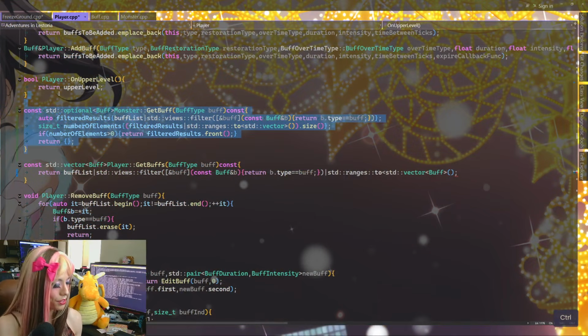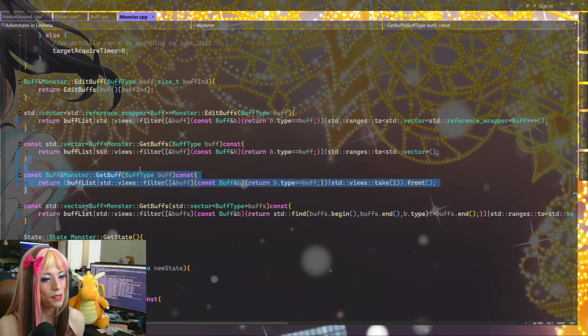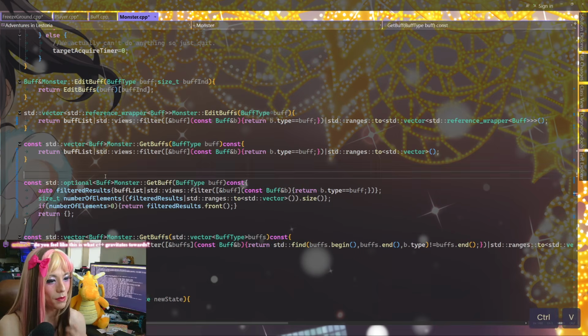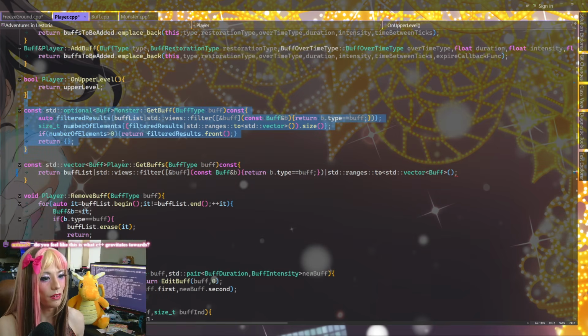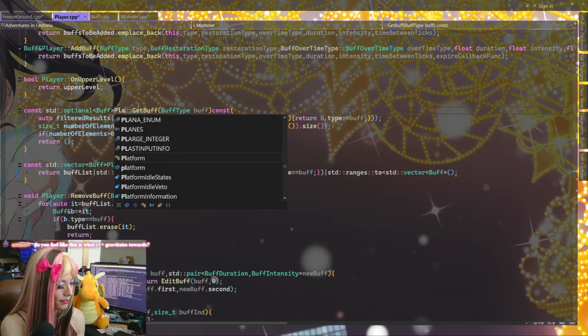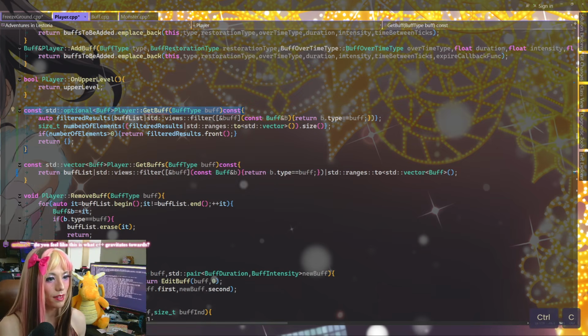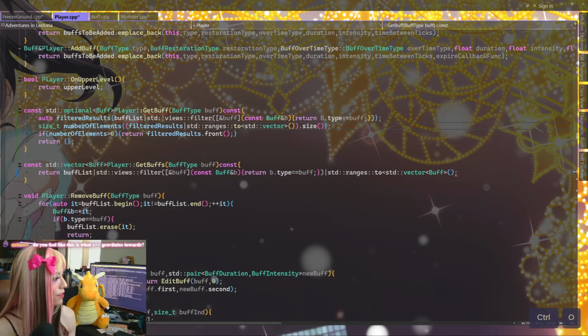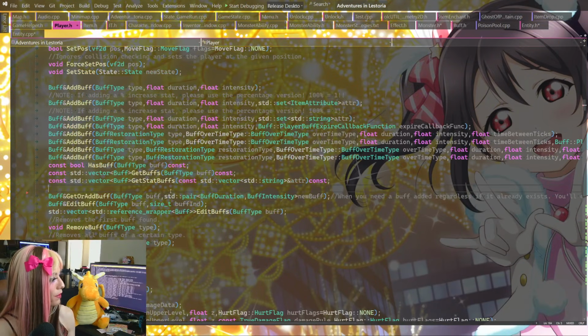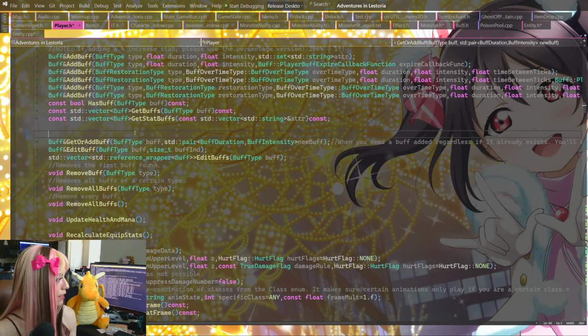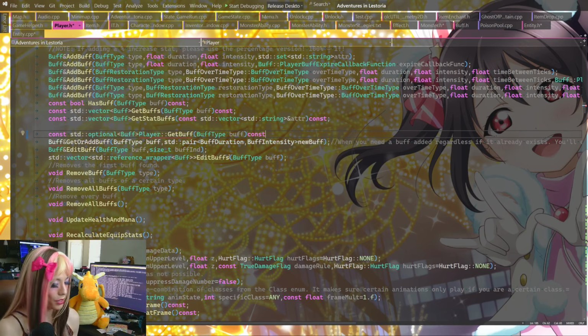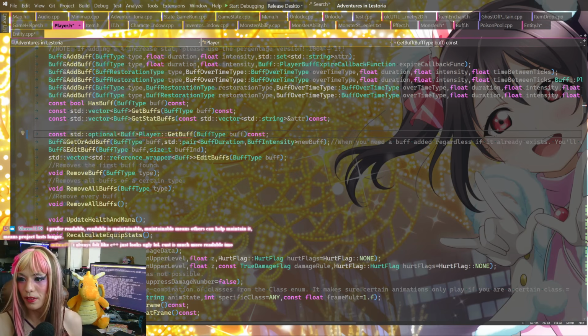Anyways, this is essentially the same shape of code that monsters' get buff is going to be, so I'm just going to put that in there. Although I think I copy pasted that from there, so I need to put this in the other side as well, in player.h. So we have add buff, we have get or add buff, we need a get buff, which I'm surprised I didn't have up till this point.